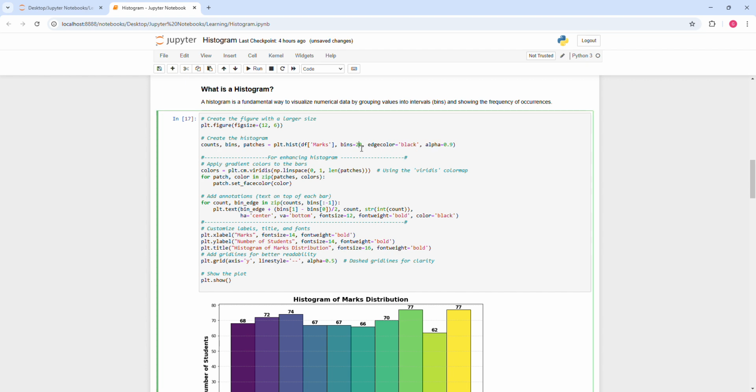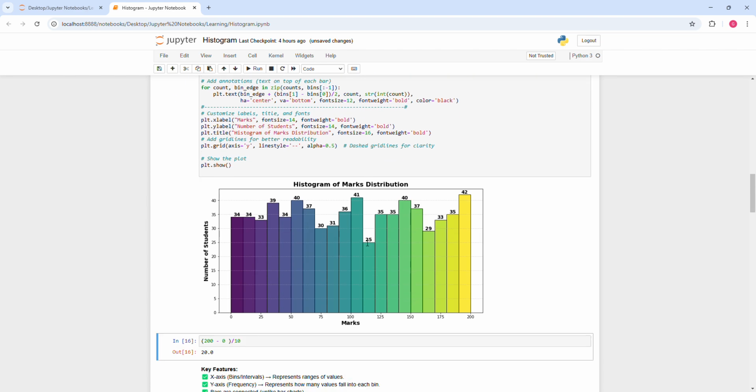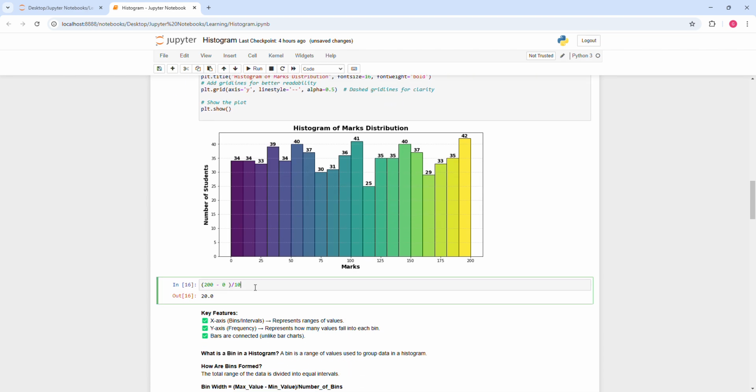So here if you plot 20 bins, it looks like this. If you make this 20 bins, then one bin represents an interval of 10 marks. So here it is 0 to 10 marks, 10 to 20, and 20 to 30, and this middle represents 25, like this. So like this bins are formed. It depends upon us in how many parts we want to divide our data, and after dividing that data into these parts, we will get the width of each part.